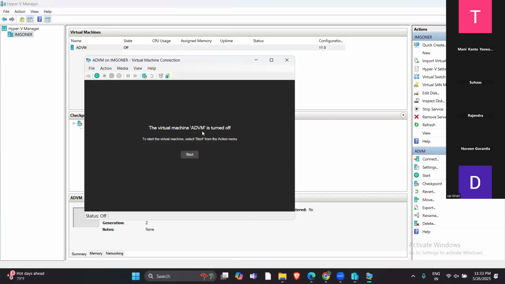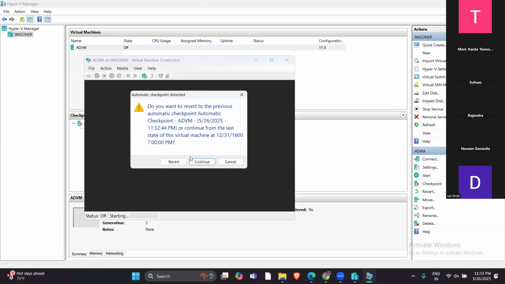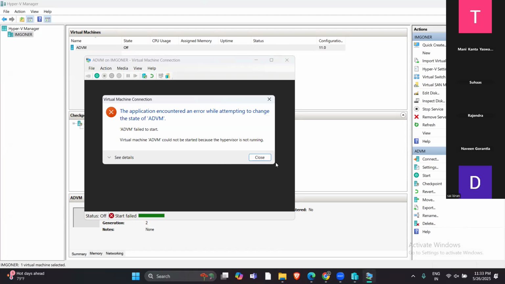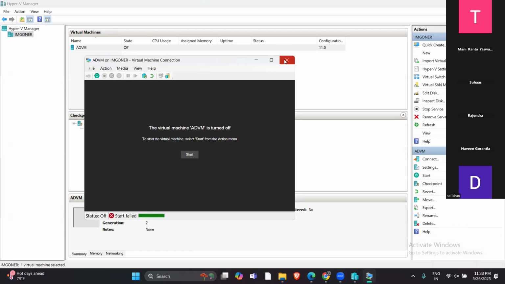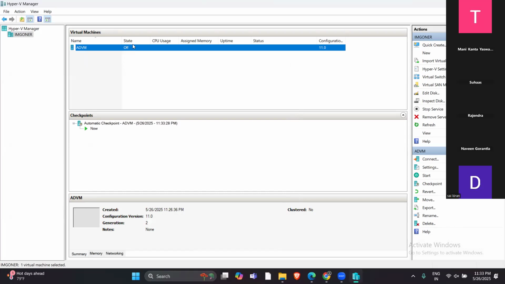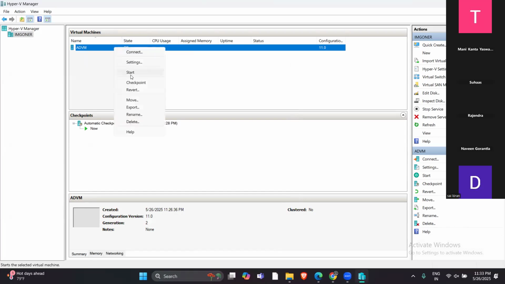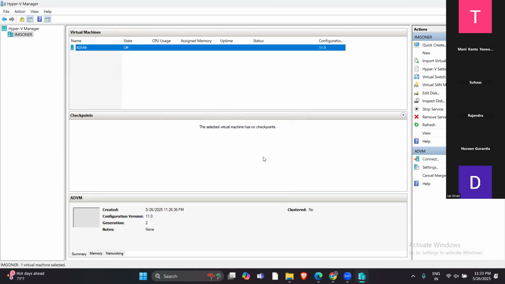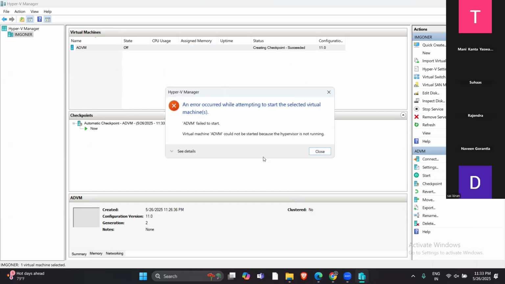You are getting the same error or it's different? Yeah, it's showing the same. Okay, see the details. Click on start. Same thing.